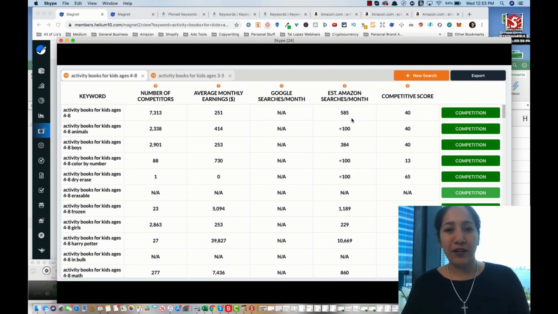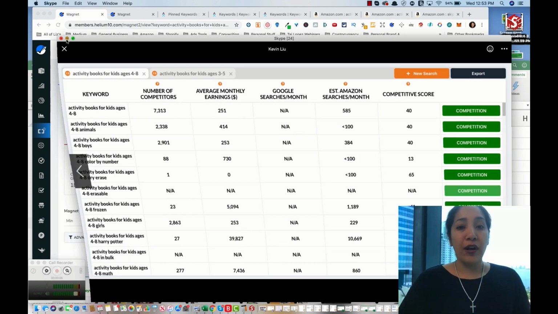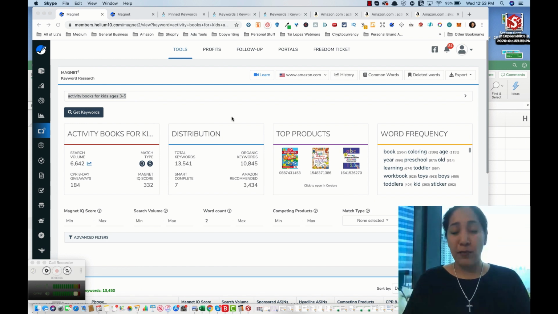Now, I will say this much. Helium 10 and Market Intelligence are going to cost you a little bit more, but at least you're going to get data that's pretty close to what it truly is. It's the closest you'll get other than being able to get a trademark company and get that data straight from Amazon. And even then, Amazon does not give you the exact actual keyword volume. They give you the popularity score.